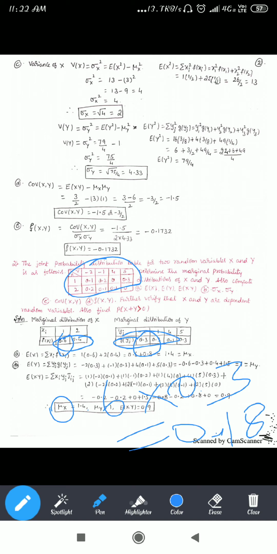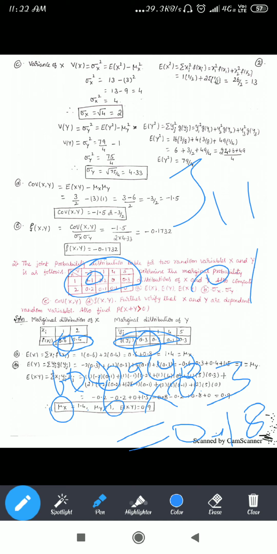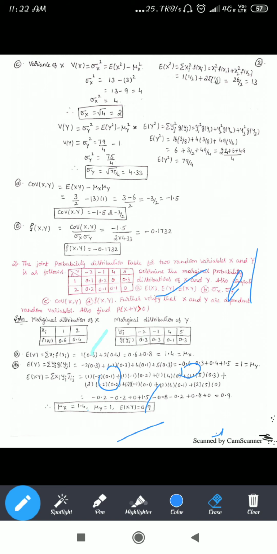Now this is f of x1 and this is g of y1, so it is nothing but j11. These numbers we have to concentrate on. X1 y1 means j11, x2 y2 means j22, x1 y2 is 1 2, so like that you'll get. So j11 means this one, you know very well. J11 is what here? 0.1 and here 0.18. They are not equal. When it is not equal, what does it mean? They are dependent random variables, so hence it is verified.